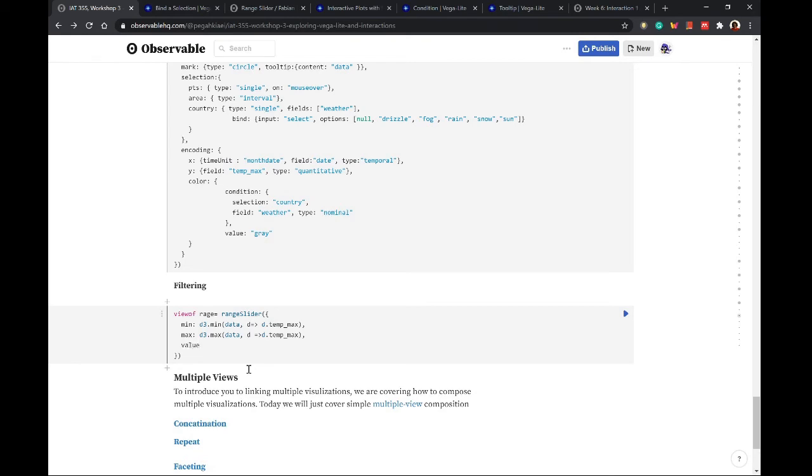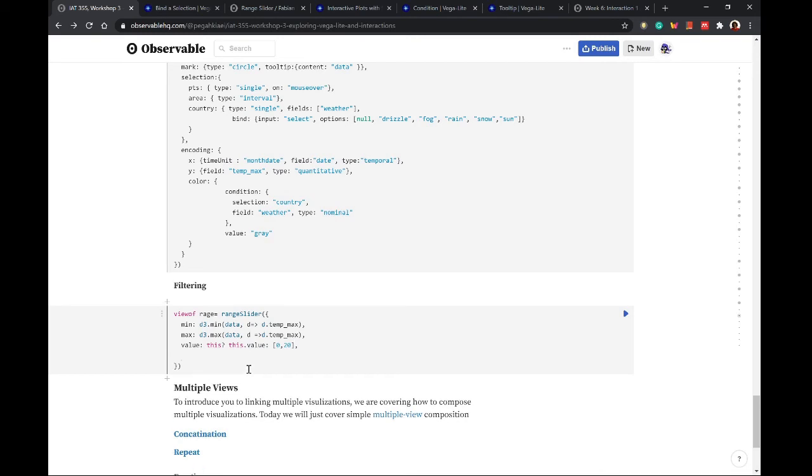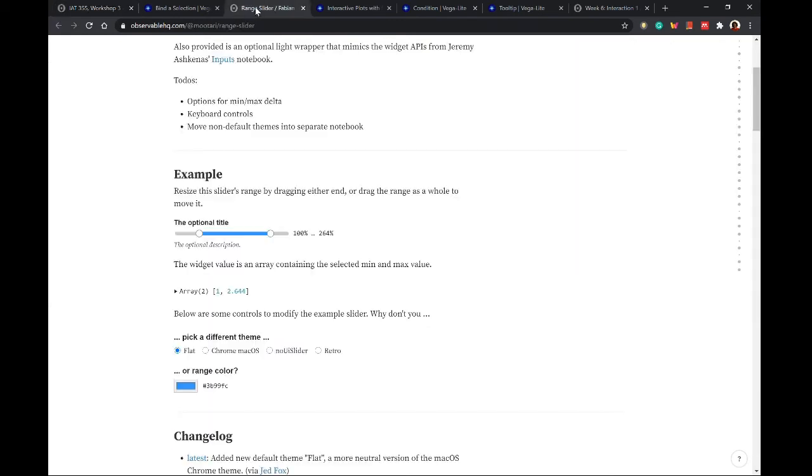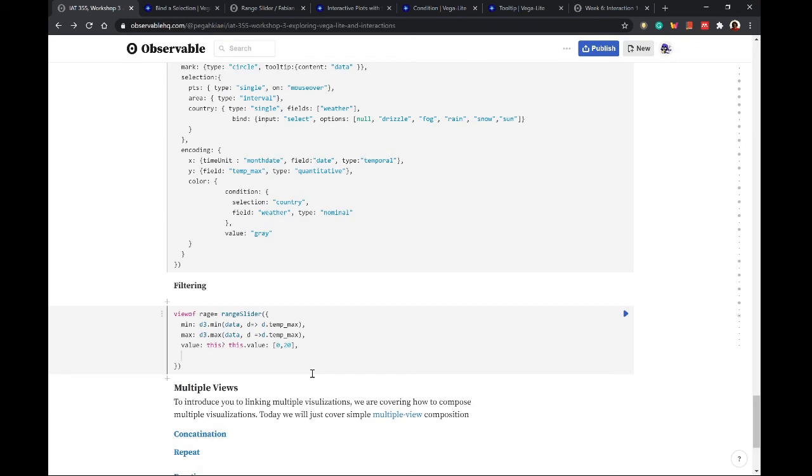Okay, and then we need to specify the value. What is the range of the value for the output? So we made a condition value, and if you need some built-in functions like this, you don't need to write them from scratch. You can easily search and find something like the range slider that we found here, and then see the code, see the samples, and then use it based on that sample. That's what I'm technically doing right now.